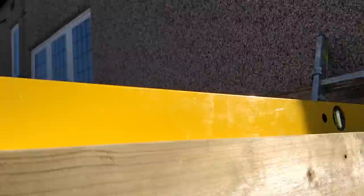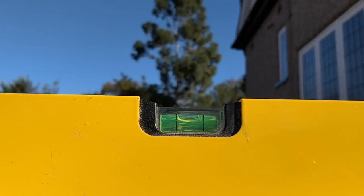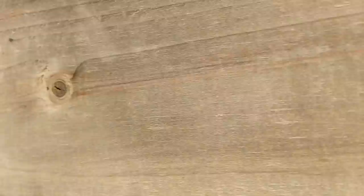Because of the height of this end, getting this dead level is the most crucial element - this is what the whole of the rest of the front of the house sits on. I wanted to sit on a full brick; I did not want to be chopping bricks in sections or halves and sitting that on there. But that does mean we are above the height of the plate here.